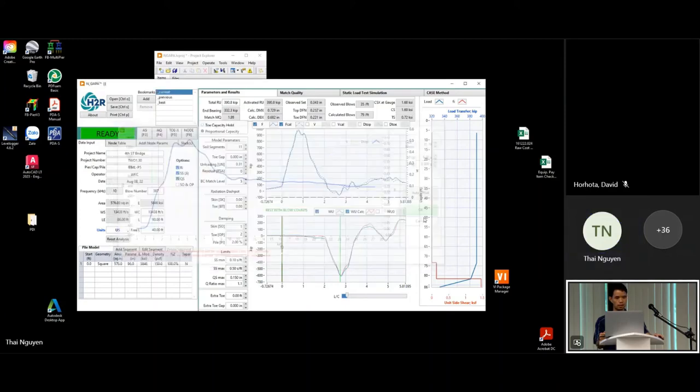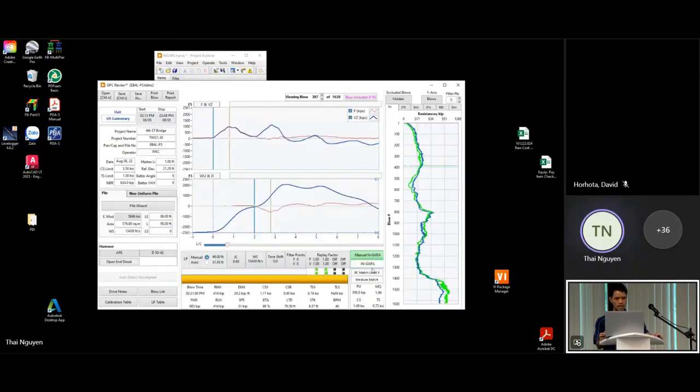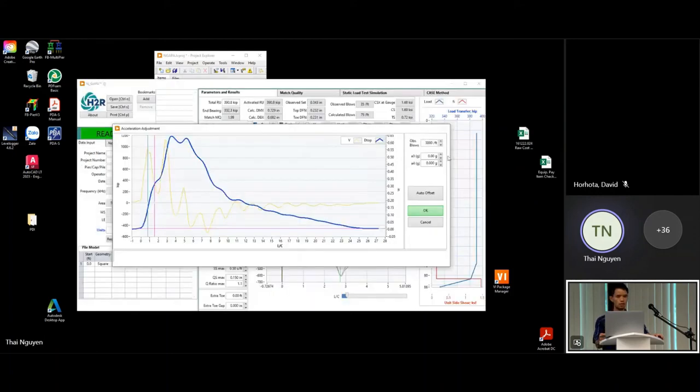Now I'm going back. If I change the match level to 0, and click this, that means there's no adjustment. So I click this, it's no adjustment. That's the raw data without any adjustment, which I showed earlier, that the DFN is not necessarily accurate because of the double integration.